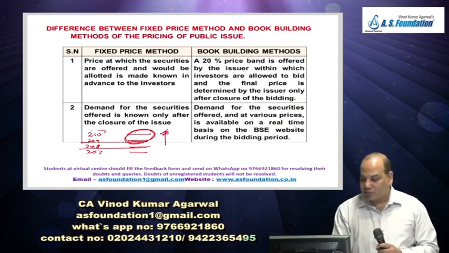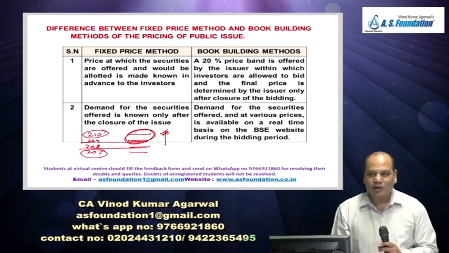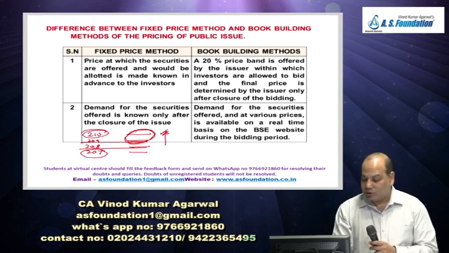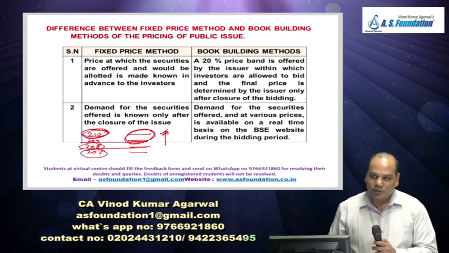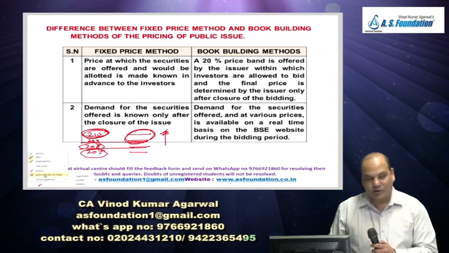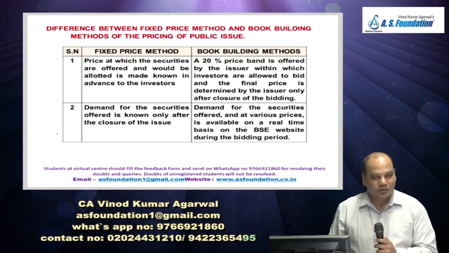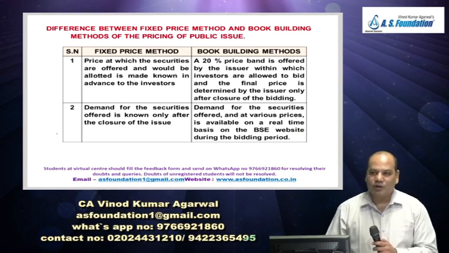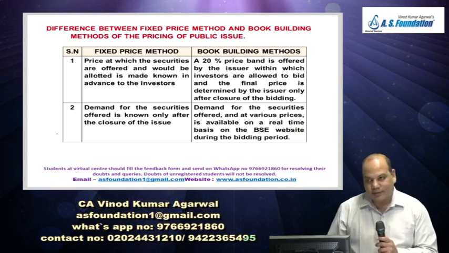His question is whether this person will also be allotted. Yes, he is willing to pay up to 210, but we are only asking him to pay 208. But this person cannot be allotted because he says, I will buy only if the price is 207. Then one person asks whether this person who applied at 210 will be refunded 2 rupees. Yes, the company will not keep it. For everybody, it will be 208. But again, there are some discounts for retail investors under the SEBI guidelines. So all those things will also be there. Discount for retail investors, discount for employees, etc.